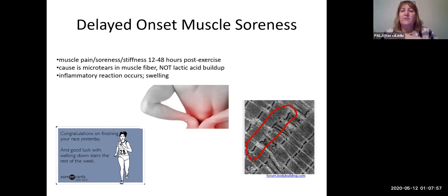Like for instance, for me, it happens about 24 hours after a good workout, whereas for my daughter, it would happen about 36 hours after a workout, which meant she needed to work out at night because 36 hours after a morning workout means she couldn't sleep at night. Whereas I was much better at working out in the morning because my soreness would be in the morning, not at night.